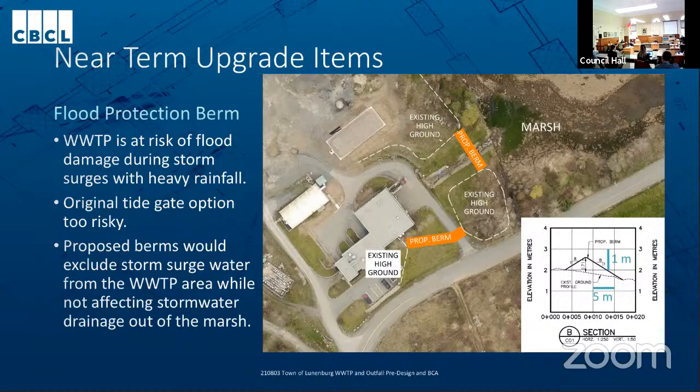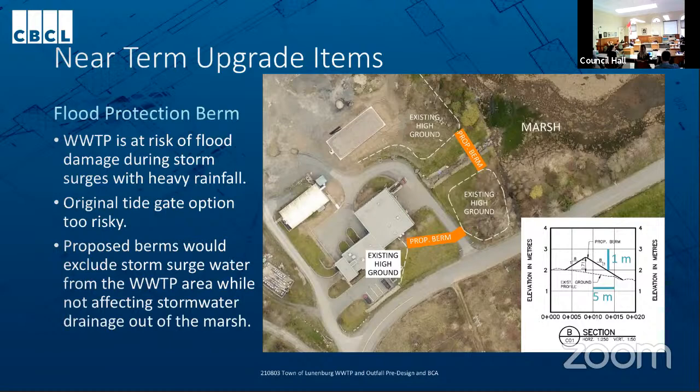And it also left some significant risk to the town staff in trying to both access the gate in order to operate it at the correct times and also make the right decisions on exactly when to open and close the gate. But because of this, we changed our concept to a berm concept that is much more passive. The berms would close off the areas in which water can currently come from the marsh or from Star Street up into the lower lying plant area and the process room. There are some pipelines that would need to exit through this berm, and they would be equipped with check valves so that water could only exit but not come back up.